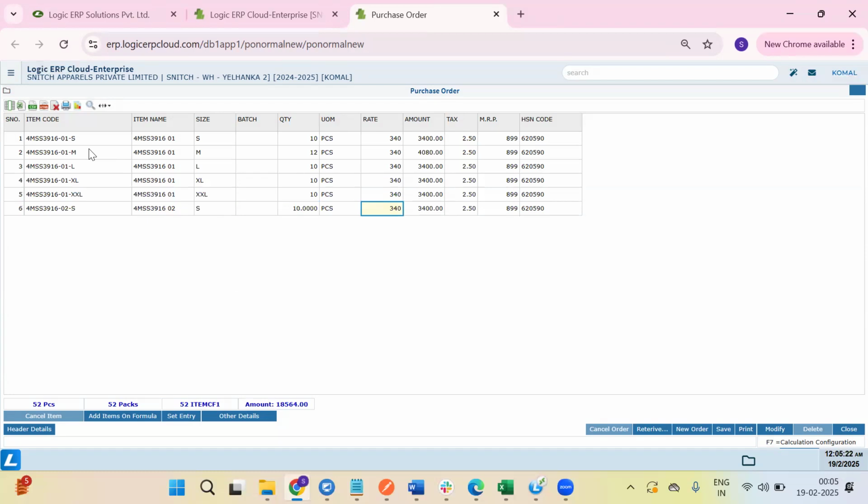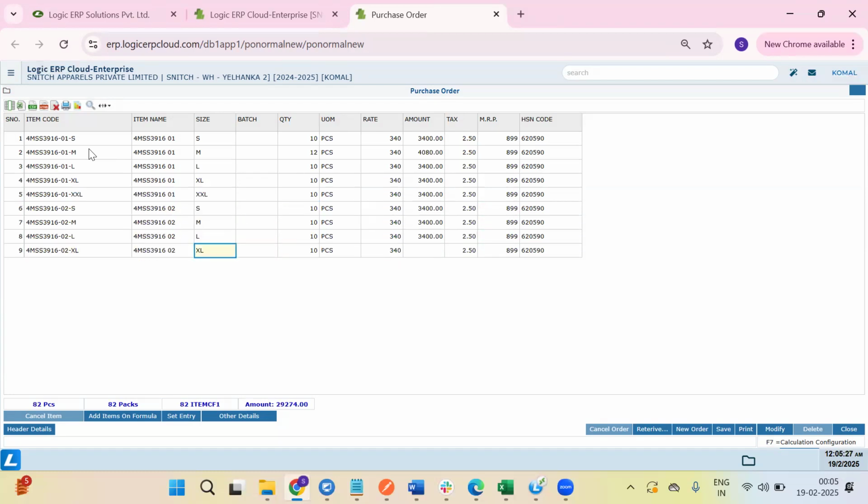Whatever quantity and rate I want to order, I can add there. It will automatically take all the sizes. If I want to add more, I can add it.